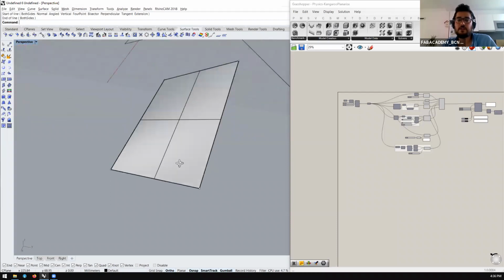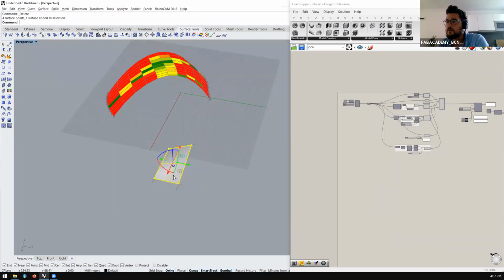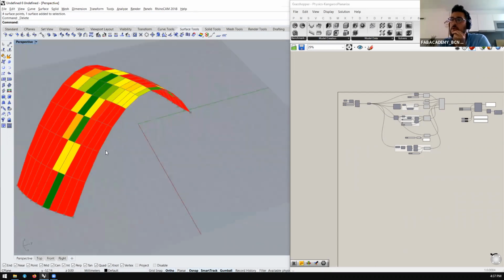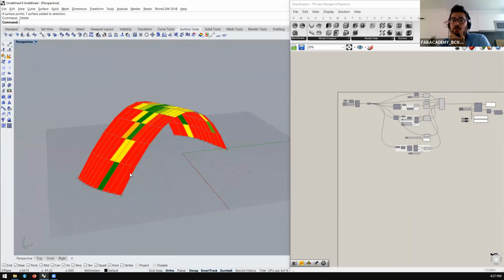It will be an approximation of it. So what we're going to do with Grasshopper is planarize surfaces. This is useful, for example, when you want to create simple shapes and be sure that all the faces are fabricatable.